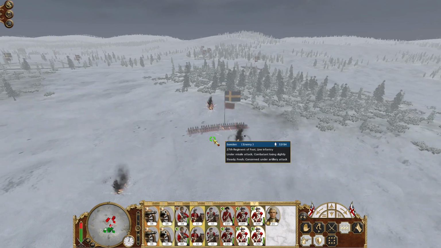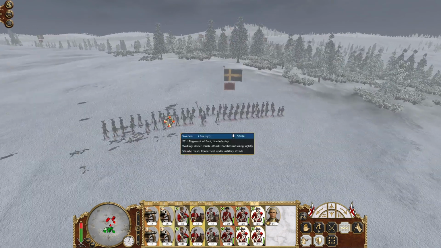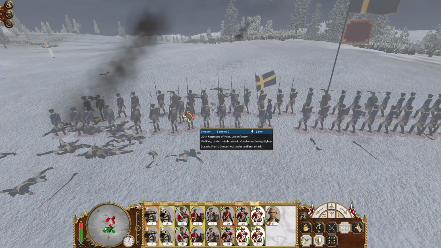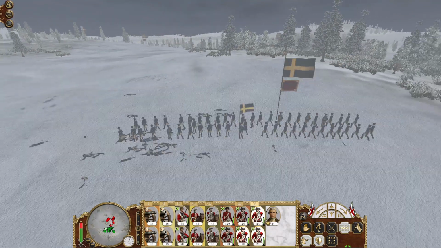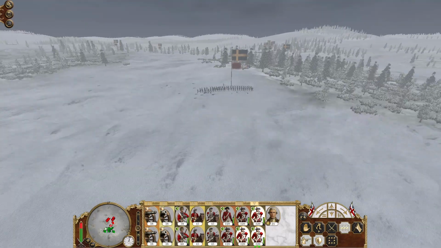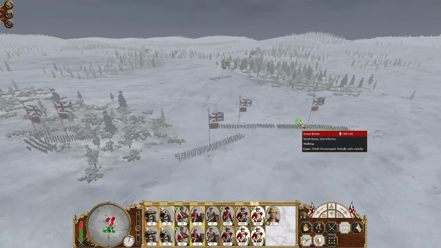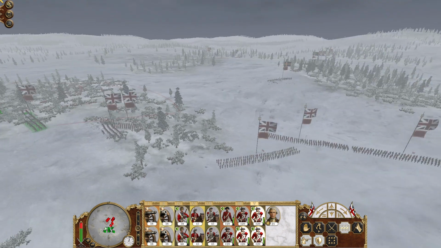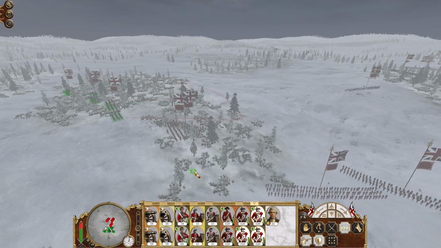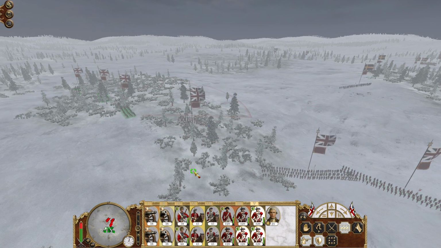Enemy heavy cav. Are they shuffling? Just to hold position? Looks like it. Ooh. I would not want to be in their shoes though. South Essex, King's 33rd. Run, run, and run.